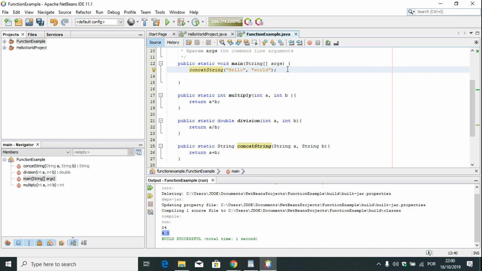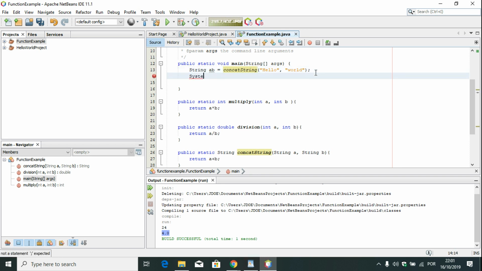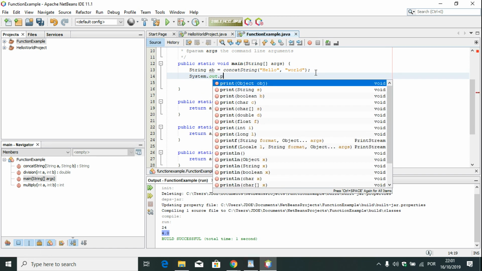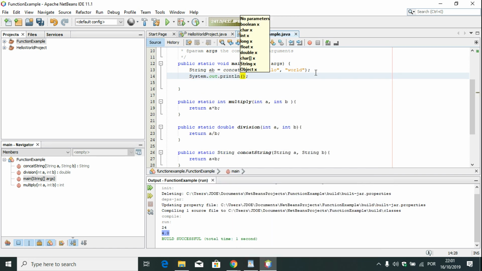Because it is returning a string, we need a catcher, a variable. What should be the type of the catcher? The same as what it is returning, so string AB is equal to concat string. So if we say System.out.println AB, what should be printed out?